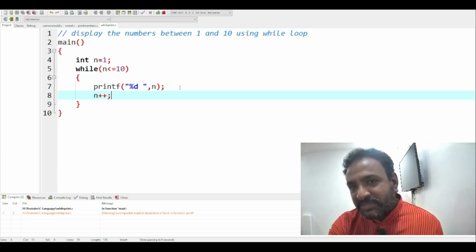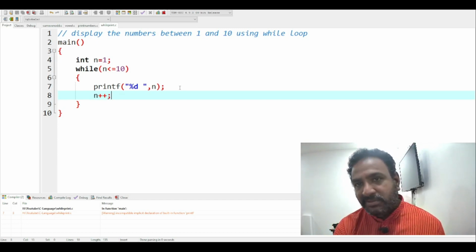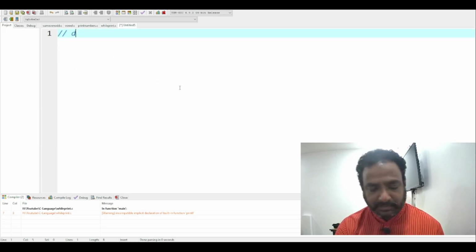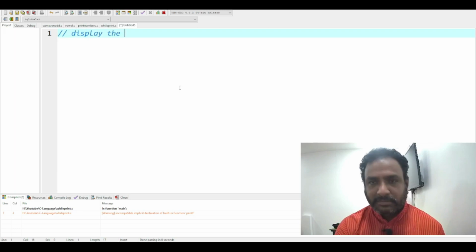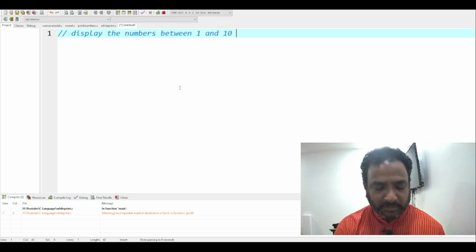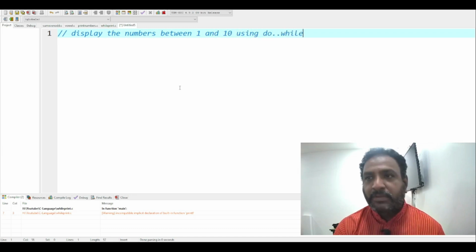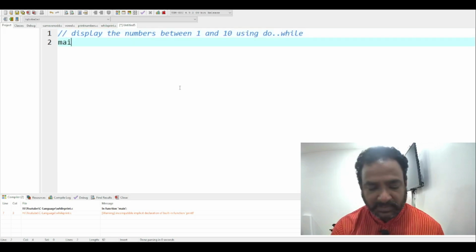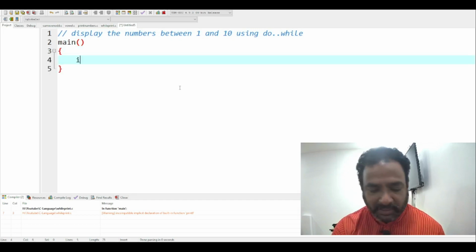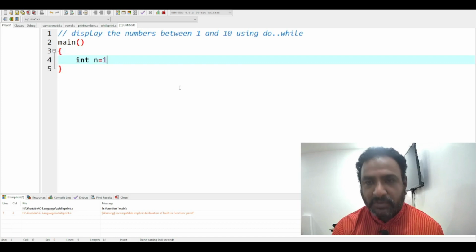Same thing, I'll extend the same program with the do while also. Then what happens? Do while. Usually the initial value of n equal to 1.